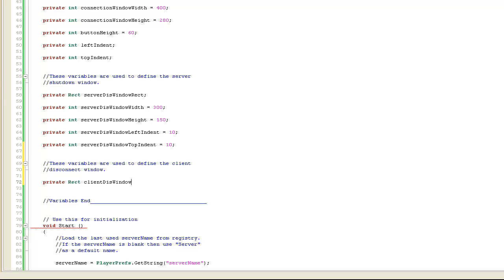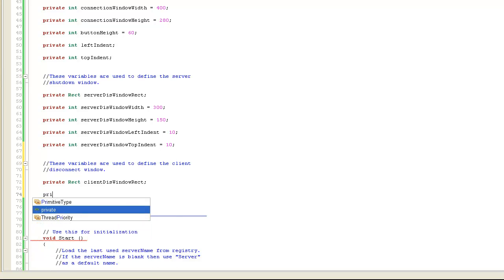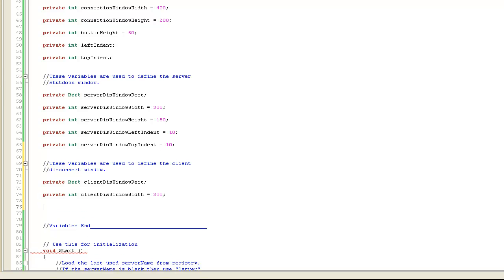So it just stands for client disconnect window rect. Private int client dis window width. And I'll just get rid of that capital I, put a small one, which is equal to 300. Private int client dis window height equal to 170.